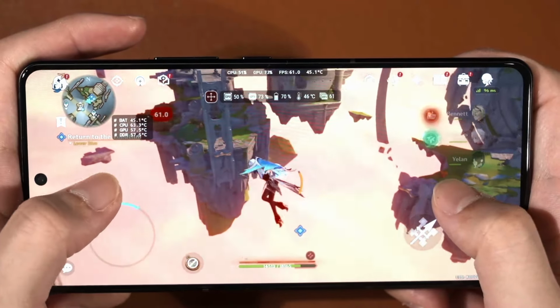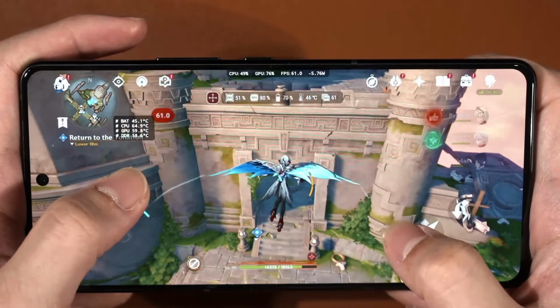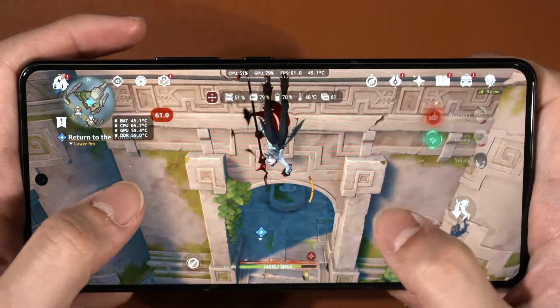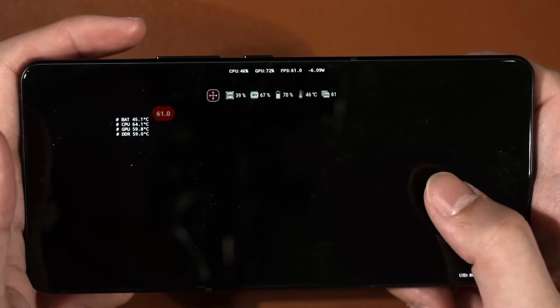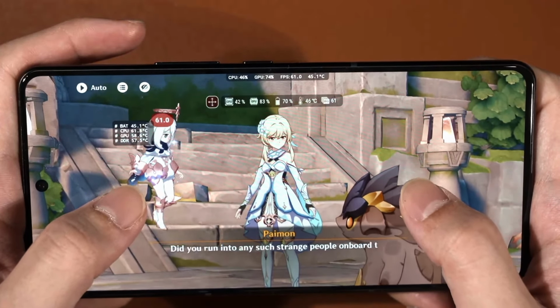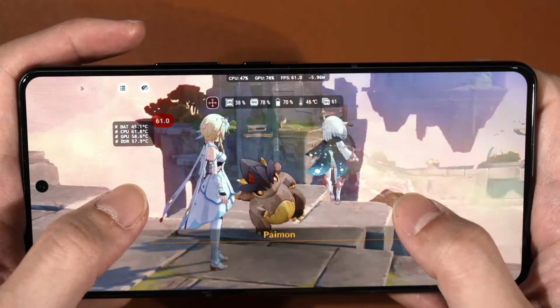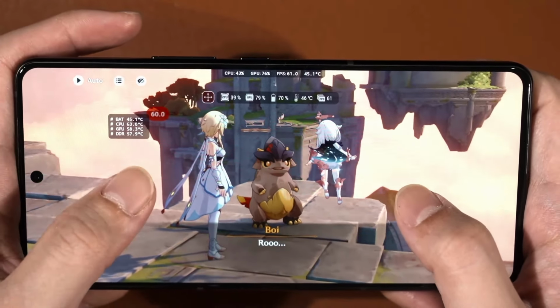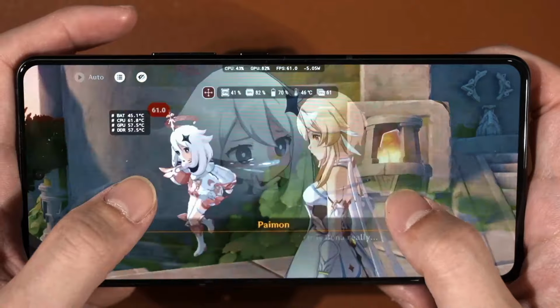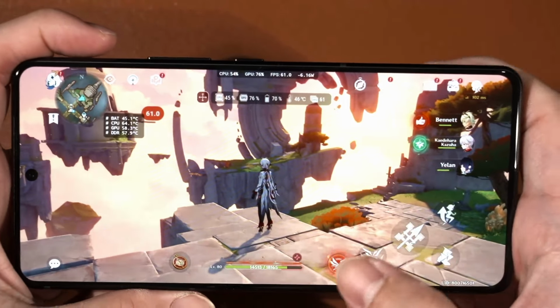I don't know why this area is so messed up in terms of the frame rate, because the temperature seems to be okay. It stabilizes at 46 degrees Celsius. I don't think this is the thermal limit at all, and everywhere else performs better than this area, so I suspect that this cloud area here is problematic. Alright, so we are done with Genshin Impact.